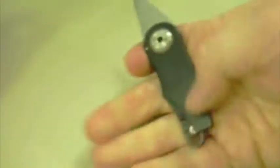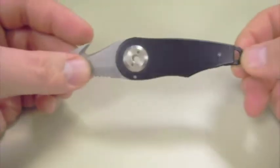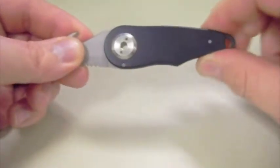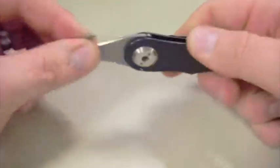When you're using it — if you go to hold it, you can see how I just put it in my hand and it pops open. That's the biggest downfall of this knife right there: it doesn't stay locked as well as I would like. If it did, that'd be great.